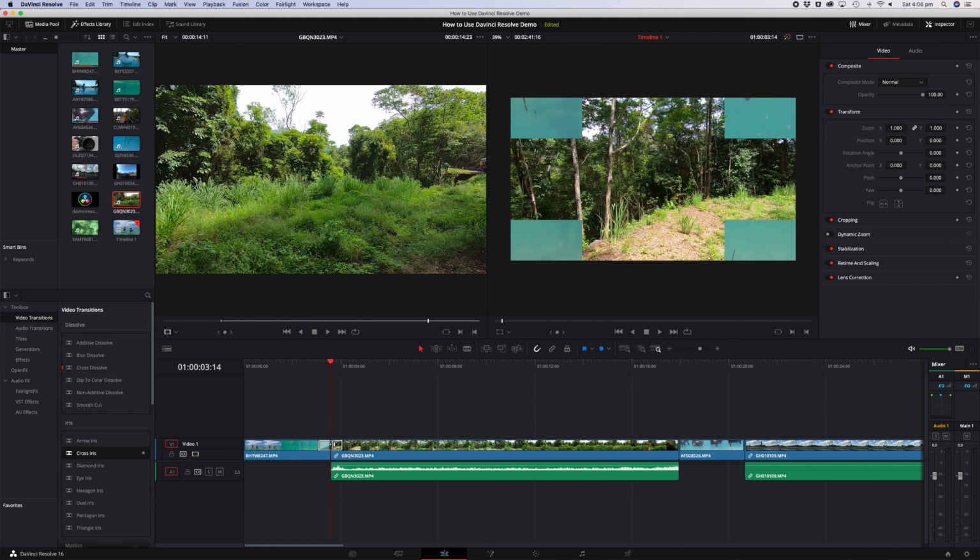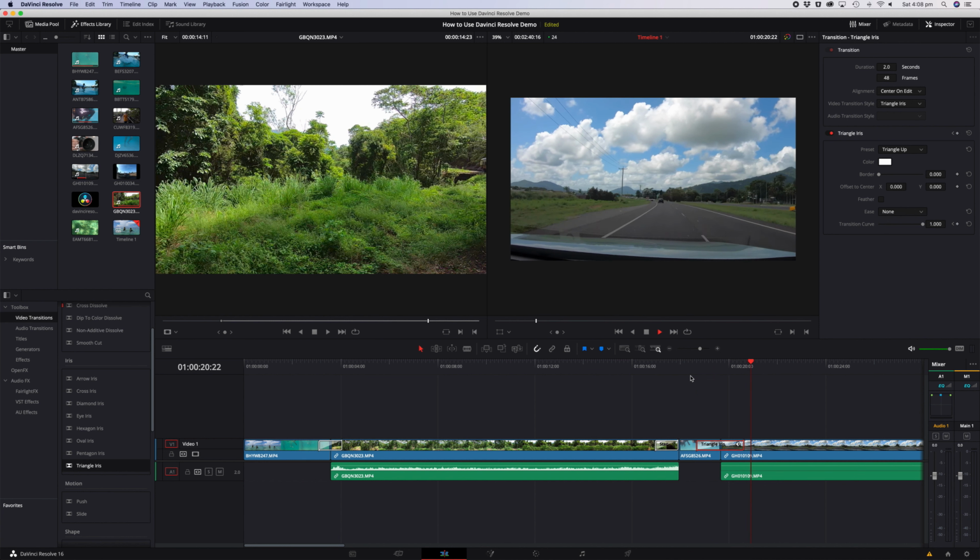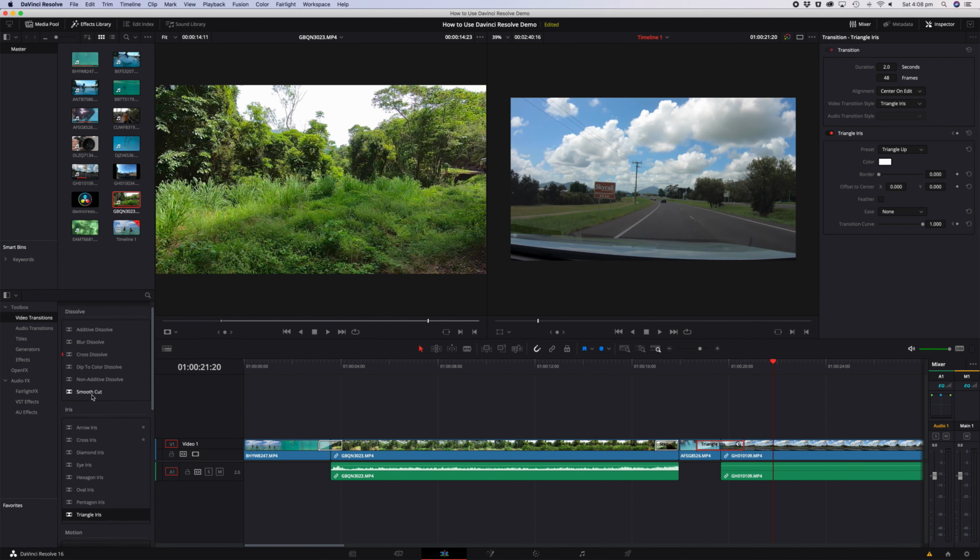So go ahead and drag these down in between your clips to preview them. For a more dynamic look, try some iris effects, motion, push and slide. Shapes can also be really interesting, so it's a matter of trial and error until you find the effect that suits your creative approach. Whilst we're here in the effects tab, let's now add some text overlay.